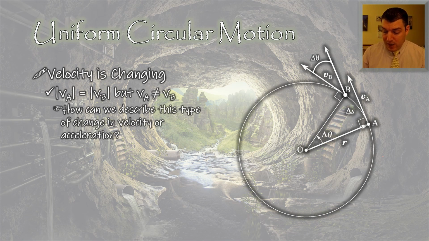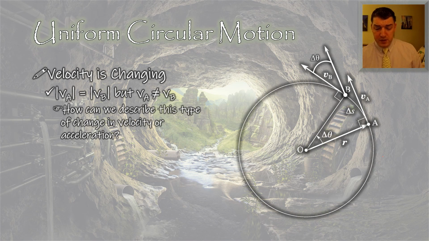Well, if you go back to point A and you imagine moving 1 degree up, the tangent line would be 1 degree rotated. And so if you went 90 degrees from that point, your tangent line would now be 90 degrees. And so what we find is that the angle theta that's swept out between the 2 points from the center of the circle or along the radius is actually equal to the angle theta between the 2 velocity vectors that were tangent. It's a rule mathematically, but hopefully you can see that as you move around the circle, as you sweep out an angle theta, that ends up being the difference between the tangent lines for the 2 different points.